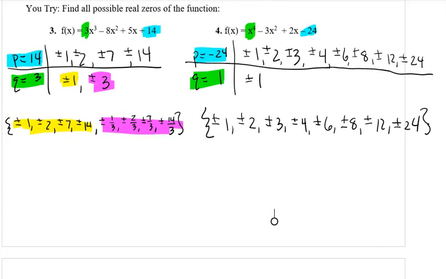All right, so how did we do on those two? Hopefully, you did all right with them, and you've got all of the factors listed there. Now, a question is going to come up. Do they have to be in this order? And the answer is no, they do not. As long as you have all of the factors that are there, as long as you have all of the possible zeros, you're good. So the order does not matter as long as you have all of them correct.